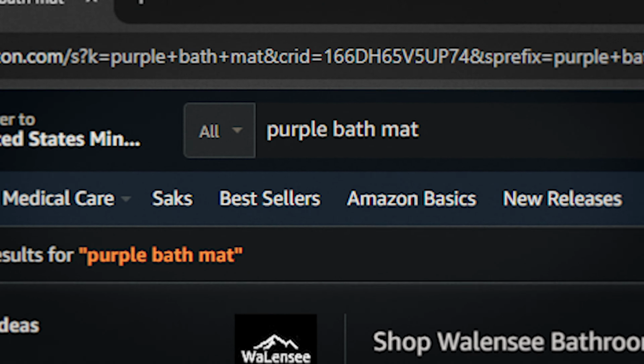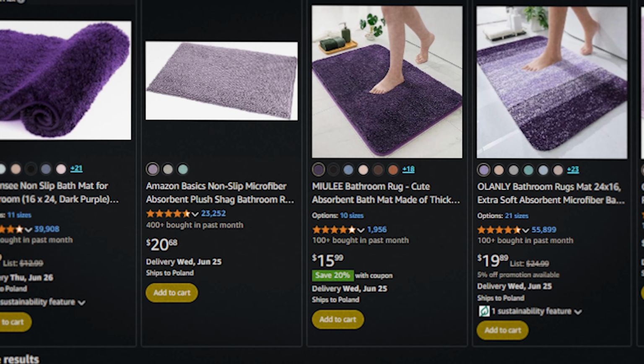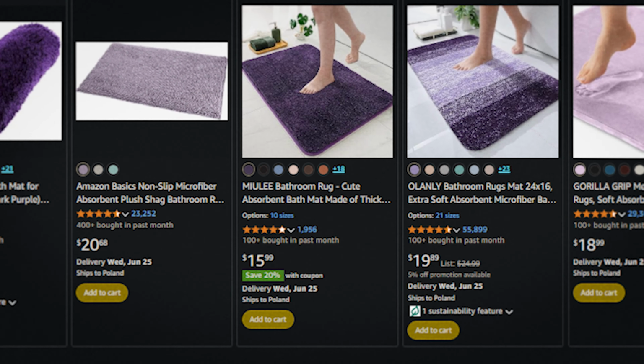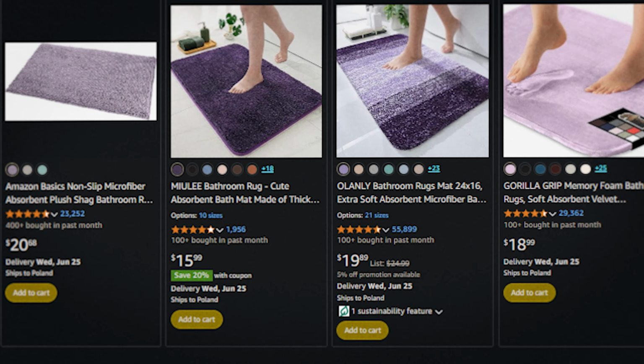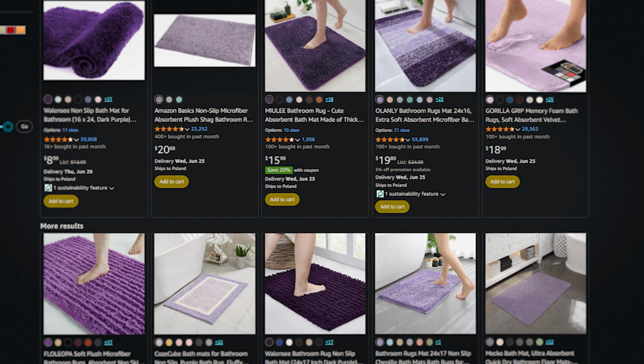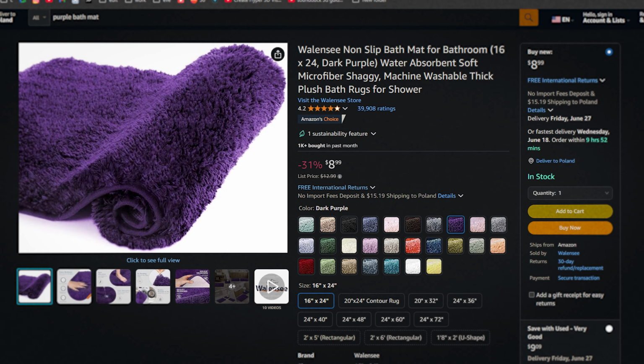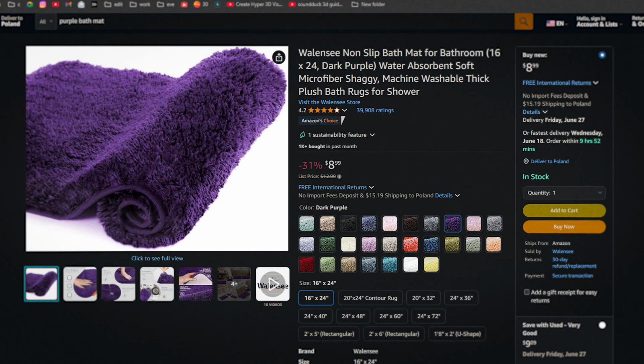Let's say someone types purple bath mat into the search bar. You can see here that we now have different sponsored results. So all of these sellers have purple bath mat in their PPC campaigns, and you can see they're all getting displayed with different rankings for this search term. Next, ideally, the customer sees your product, your ad, they click on it and they buy it. Now you might think that purple bath mat is a good search term for your ASIN. They chose yours out of everybody else's. That's good, right? Not so fast.